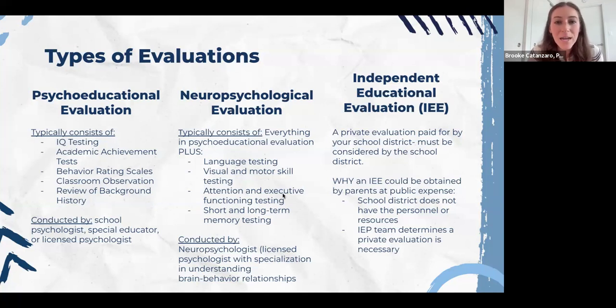All right. Another type of evaluation out there is a neuropsych evaluation. So this is what I'm completing every single week, testing children, doing all the things that psychoeducational evaluations include. So all those things on that left side of the screen, plus a little bit extra, looking at things like language testing, visual and motor skills, some of those handwriting skills, our attention, our executive functioning systems, looking at short-term memory, long-term memory. Essentially, a neuropsych evaluation includes everything the psychoed does and just can take a little bit deeper dive, a little bit more comprehensive view into some of the other processes that go on for students in their brain.